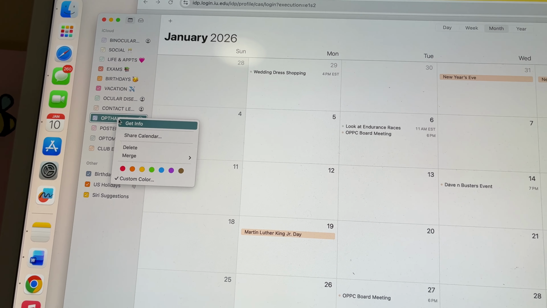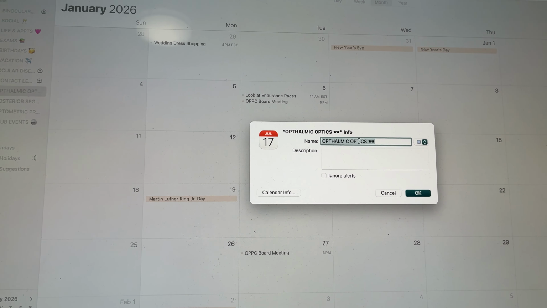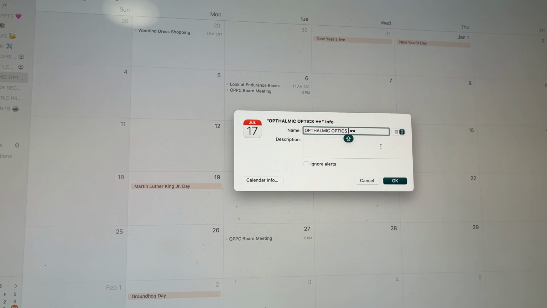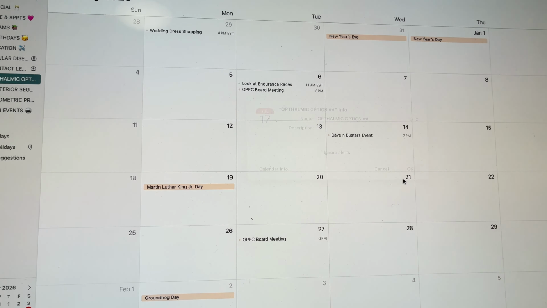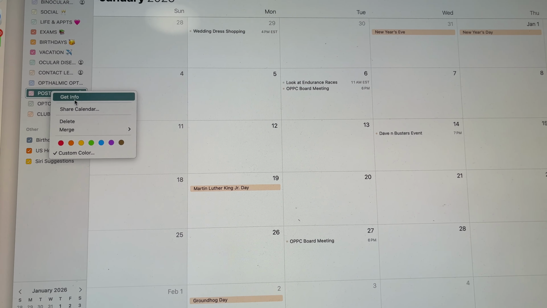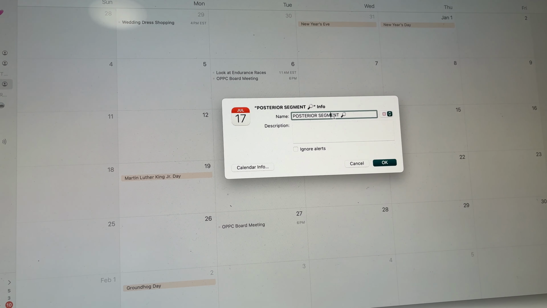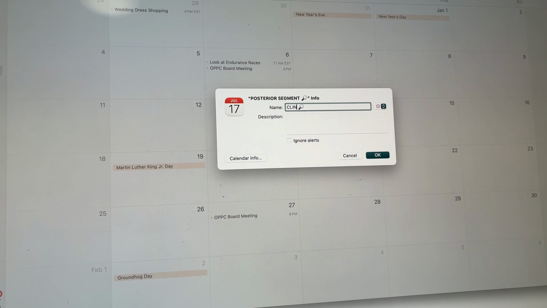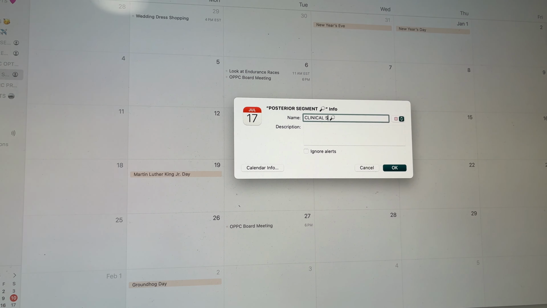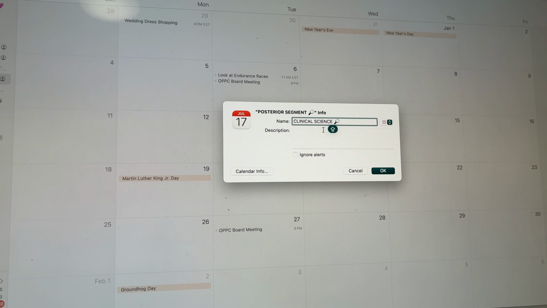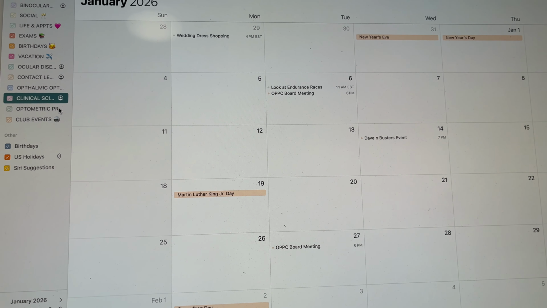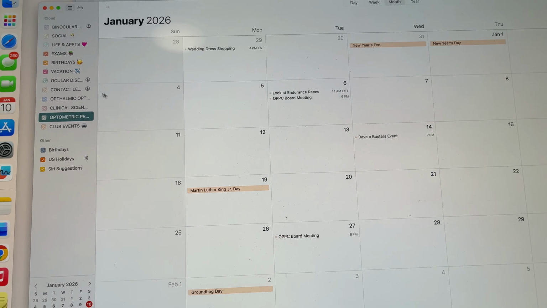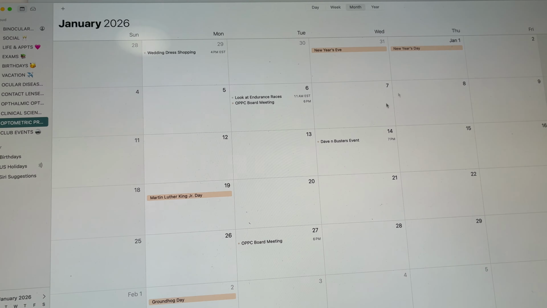And then I'm taking ophthalmic optics again here. So I'm just going to leave that directly as is. And then this one is just my clinical science class. So we'll just change it to that. And we don't have an optometric profession course, so I'll get rid of that one. But now that these are all cute, I will go in and add them.